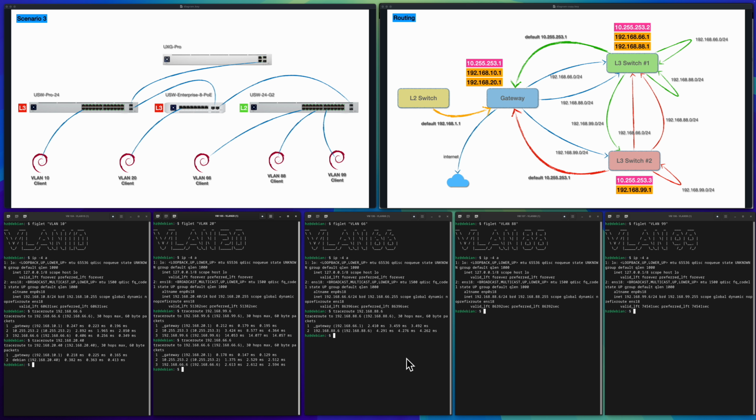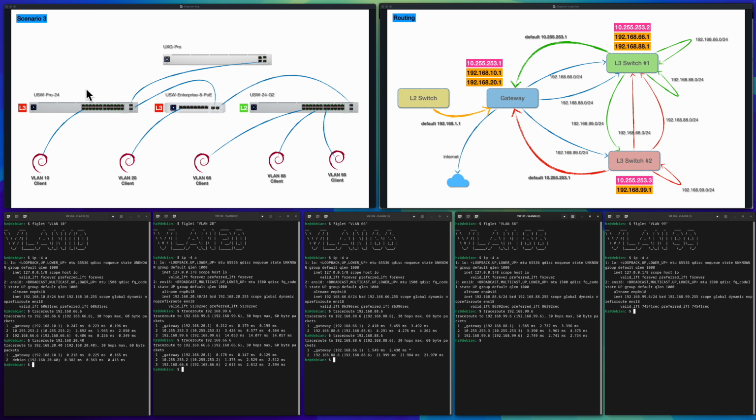So then let's test these 3 VLANs as well. From VLAN 66, reach out to VLAN 88. Okay, in the same way, right? It hops to the first UniFi layer 3 switch, then hops to itself. From VLAN 88, traceroute to VLAN 99.